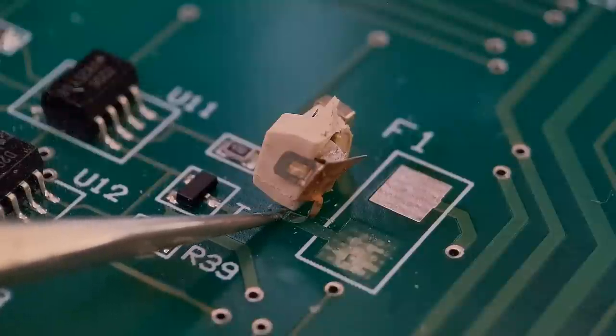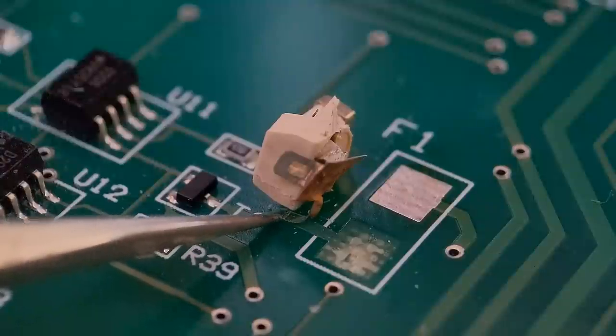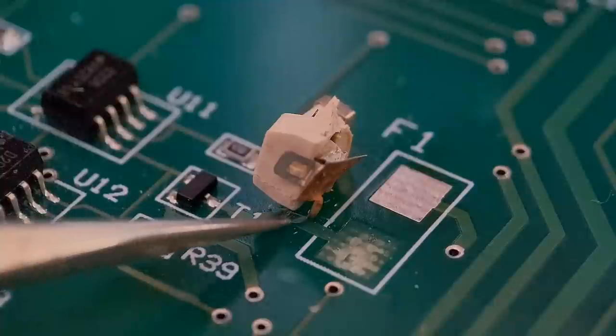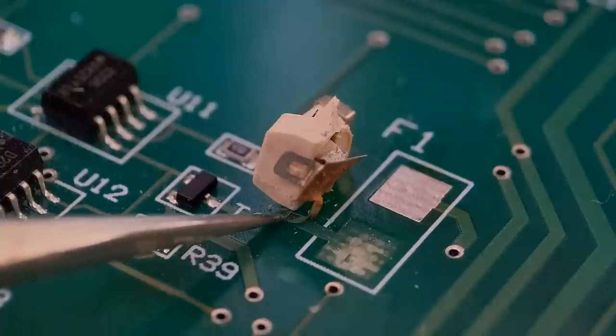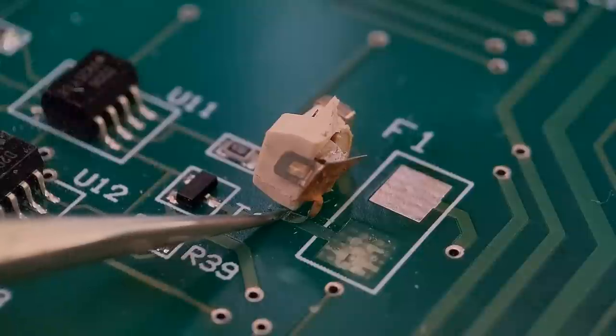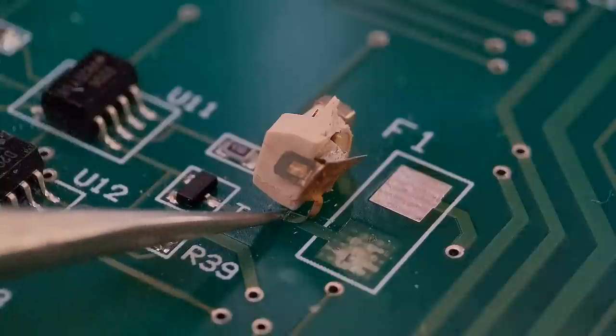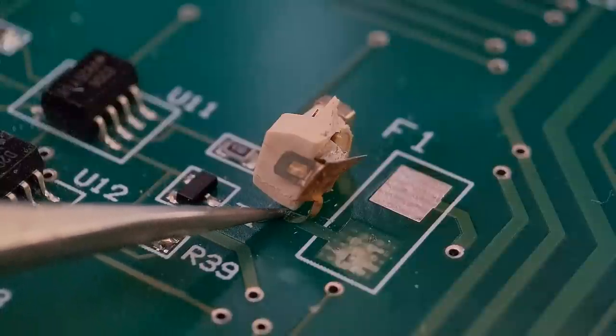What I'm going to do is scalpel that slightly deeper. So what you want to do is come back onto solid trace, score a line about halfway down, and just wiggle it at that point until the trace snaps. Now quite a few people have said to me, just bend it back until it snaps, but you'll end up taking this trace further back. The resist down here is going to crack. So the best way to do it is score a line halfway through, so you don't go into the board, and wiggle it at that point. It will eventually break.